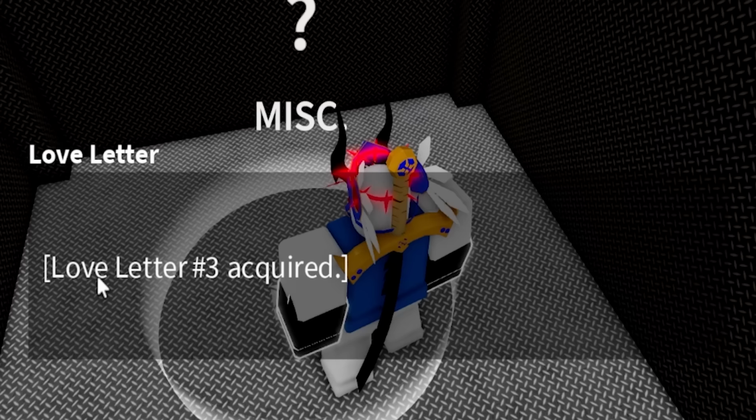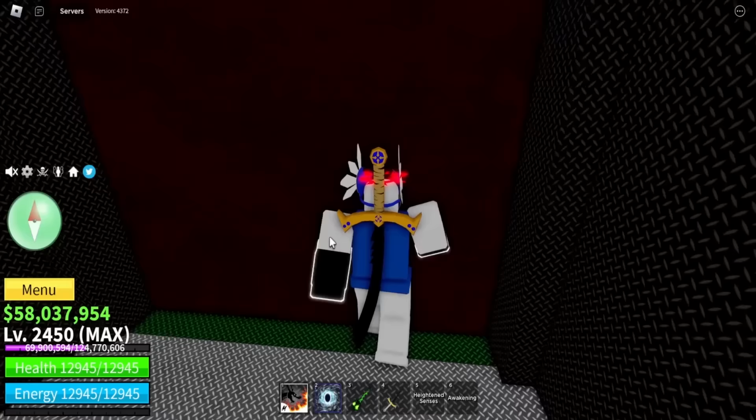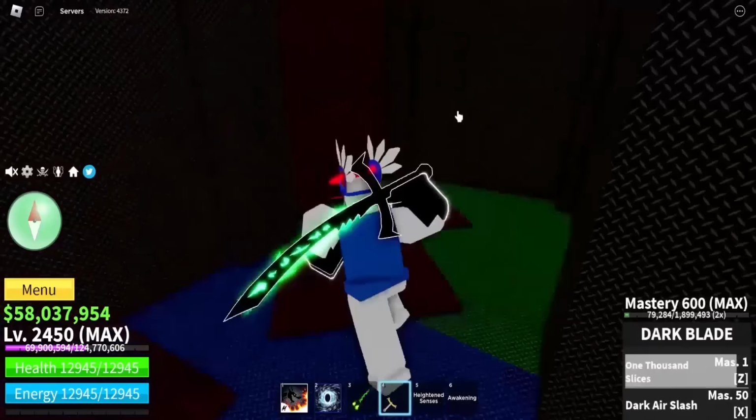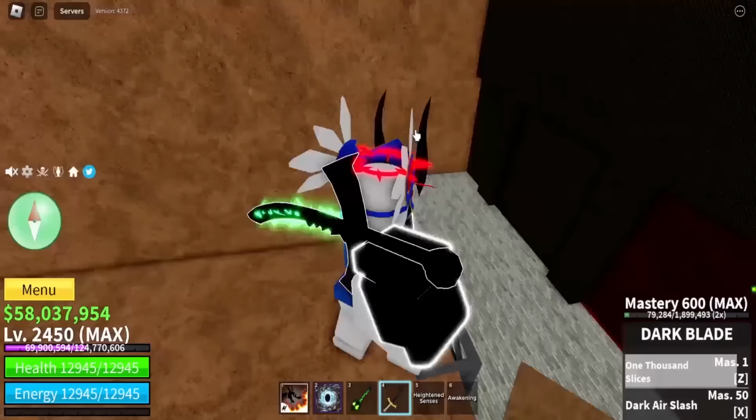Whatever that means, okay? Love letter 3 acquired. Okay, perfect. There you go. Now get me out of here. Is there no shortcut? Okay, bro. We have to slash everything. Oh, okay, there you go. Luckily, Geppo V3 makes me reload faster. There you go. And we're done with this maze.